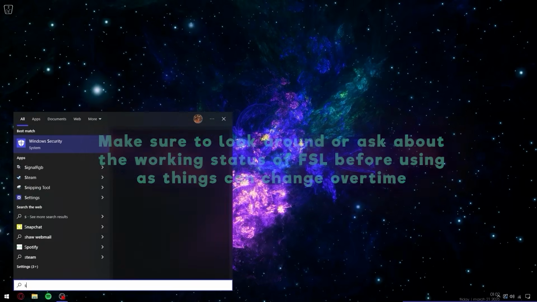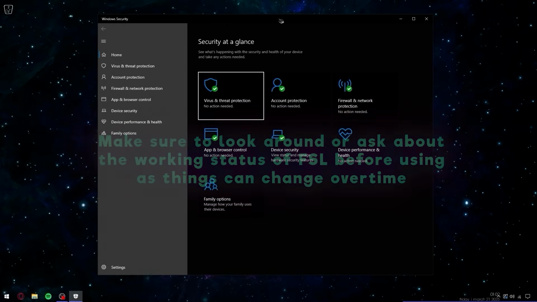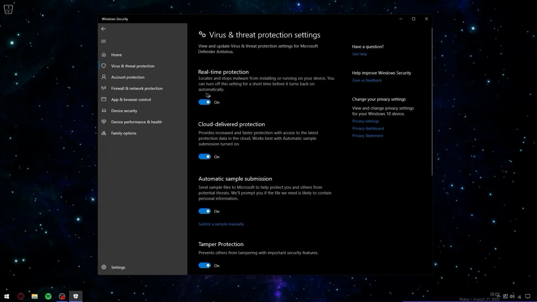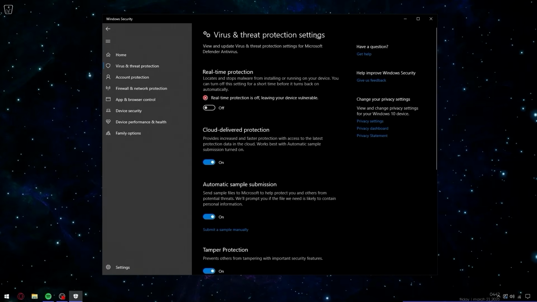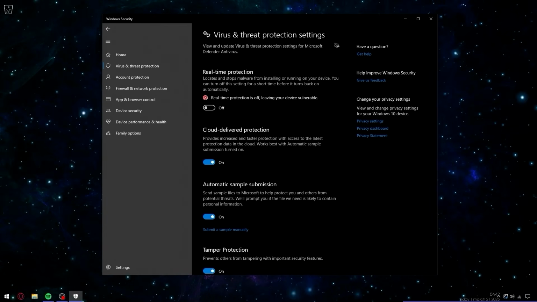We're going to start by temporarily turning off our real-time protection in our Windows security settings. So go to Windows Security, Virus and Threat Protection, Manage Settings, and you'll see real-time protection here. So just turn that off and hit yes in the prompt that comes up. Keep in mind that if you have another virus protection software other than the Windows default built-in one, then you got to disable that one just the same.